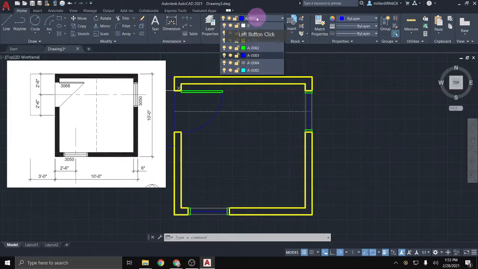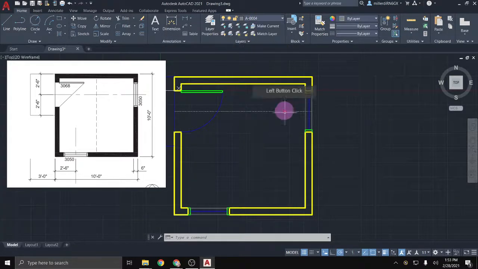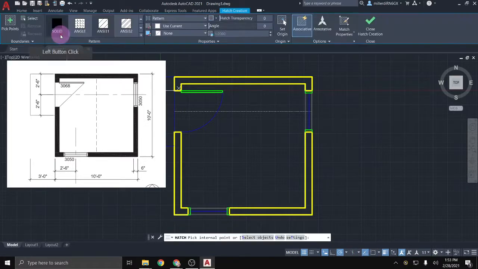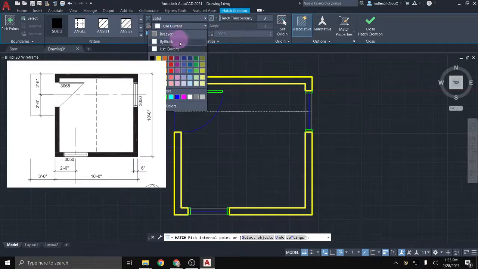And so I'm going to switch my layer over to layer A04, which is my hatching layer. And I'm going to go into the hatch tool, which is right up here, or keyboard shortcut H. I want to do a solid hatch. And this is, again, if you forgot to change your layer, I really don't recommend choosing a different color here.